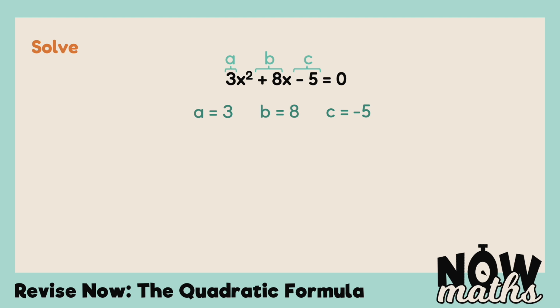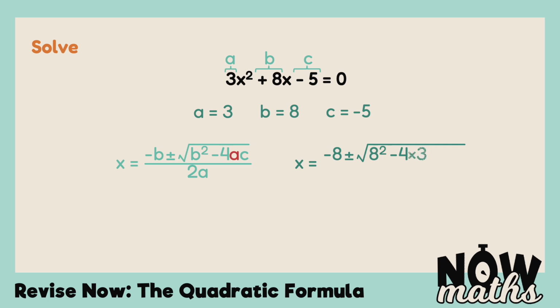We're going to approach this problem in exactly the same way as last time, the only difference being that negative value of c, whenever we substitute it into the quadratic formula, we're going to make sure that it's in brackets before we type it into our calculator. So let's get the quadratic formula ready. And again, we're going to pick up our values of a, b and c and substitute them into the formula. So we will have x equals negative b, which for us is negative 8, plus or minus the square root of b squared, which for us is 8 squared, subtract 4, multiplied by a, which is 3, multiplied by c, which is negative 5. And as we said before, the negative 5 is going to go in brackets.